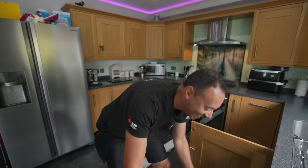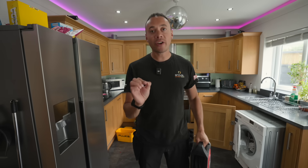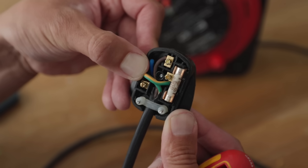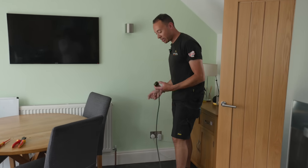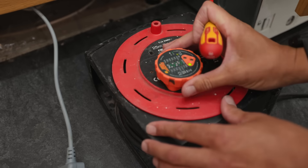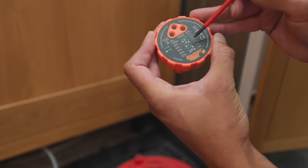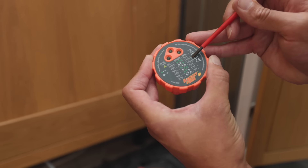As promised, I'm going to put this into a real life situation and recreate this with my very own washing machine and socket here in my kitchen. Do not try this at home — this is something I'm doing in a controlled environment, with special permission from the wife. To do this I'm using an extension lead to create exactly the same circuit fault, but wired slightly differently. I'm now going to plug this in. Remember, the wall socket is wired correctly, but the extension lead is wired incorrectly — live and earth the wrong way — to that socket point where we're about to plug the washing machine in.